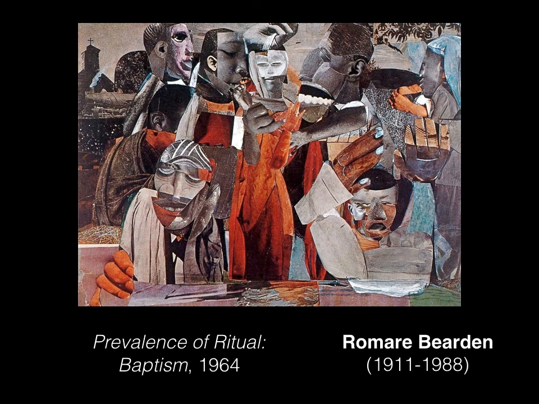Bearden was an artist who studied under the German artist George Grosz, who was very political, at the Art Students League in 1936 and 37. So often at this time, his paintings of the American South were strongly influenced by Mexican muralists, such as Diego Rivera, who was a socialist, and Jose Clemente Orozco, again, another active in social justice. Shortly thereafter, he began his first stints as a caseworker for the New York Department of Social Services. And during World War II, Bearden joined the United States Army, serving from 1942 to 1945. He would return to Europe in 1950 to study philosophy at the Sorbonne under the auspices of the GI Bill.